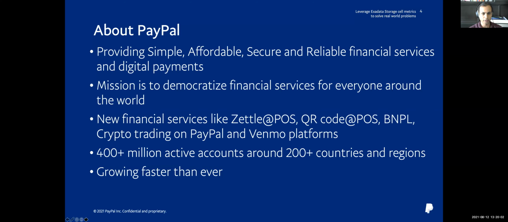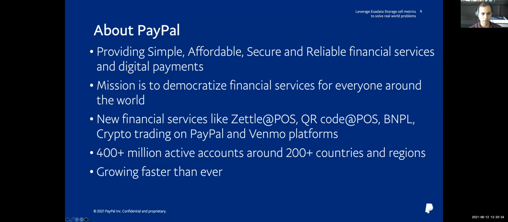With the pandemic, e-commerce has been on the rise, and with that, PayPal has become more relevant, and it has become a top choice for consumers to pay and merchants to accept payments. New products have been launched at the point of store, where you can pay using PayPal, where you can use a QR code or buy now, pay later, and those kinds of functionalities.